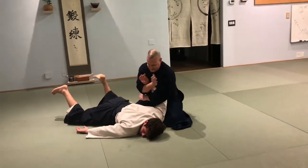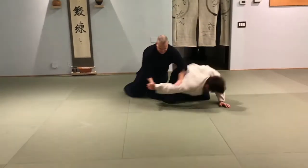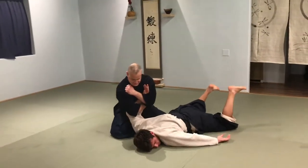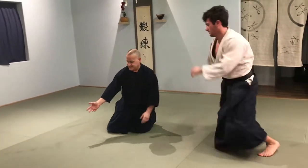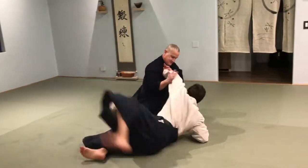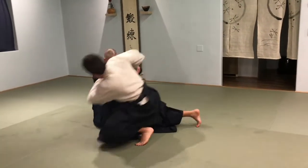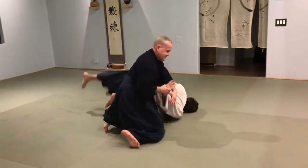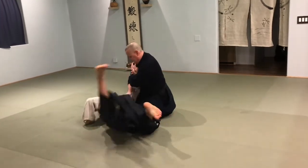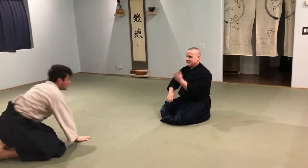Front side of the spine, lands there. Here. Front side of the spine. Here. I'm exaggerating it. Here. Front side of the spine. Don't just do that with your hands.